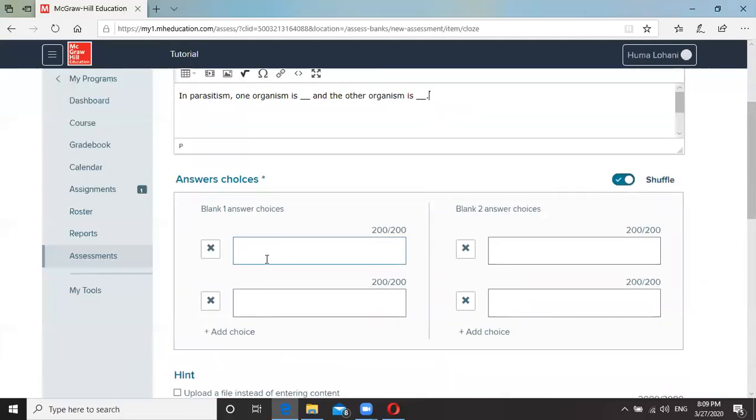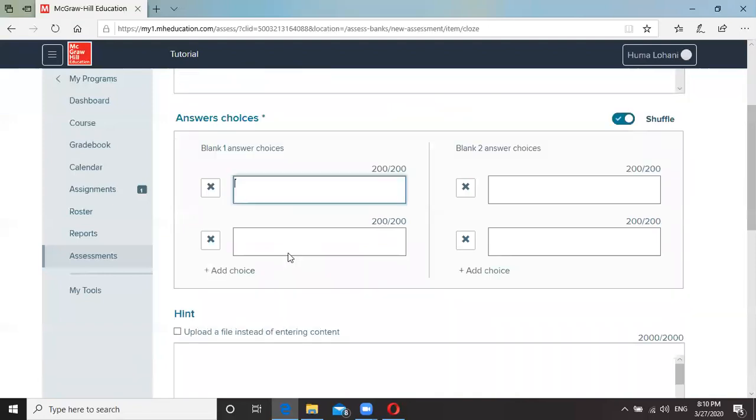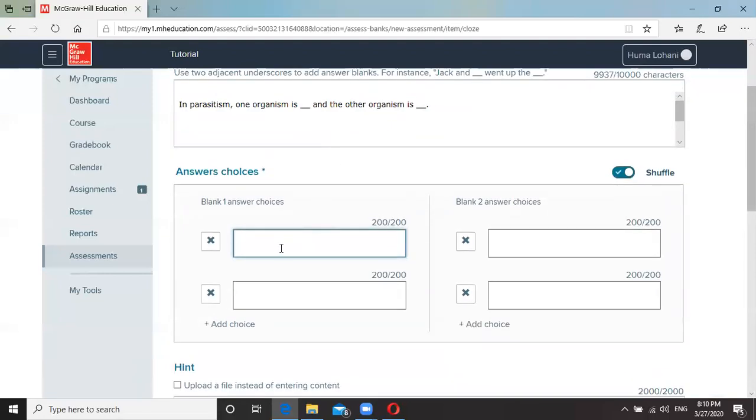Now you can add choices here for each blank. For the first blank, my options for parasitism: one I want to say harmed, one I want to say neutral. In the second blank, one I want to say neutral, and one of them I want to say benefited. These are the options for blank 1. These are the options for blank 2.